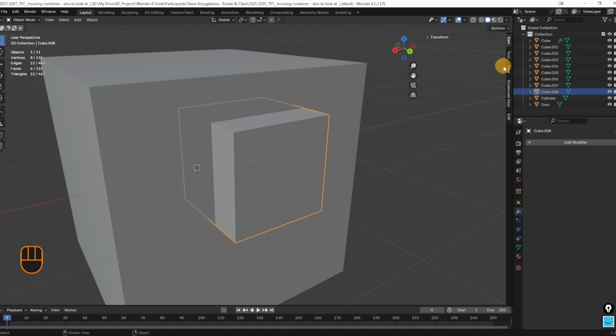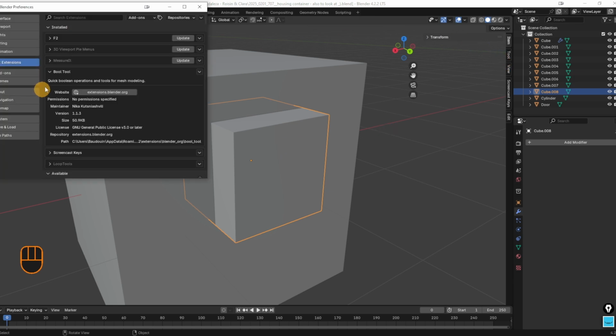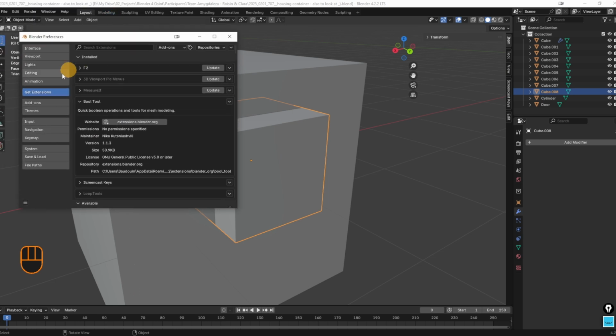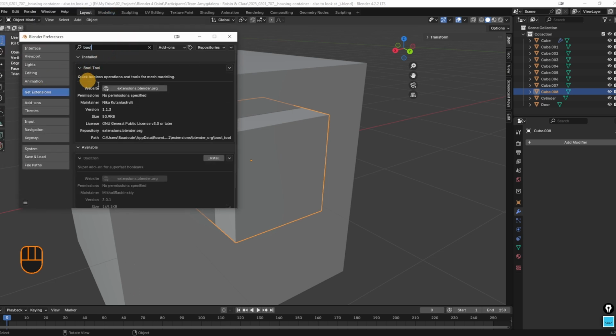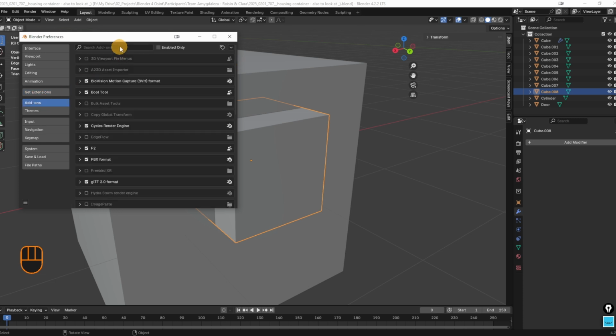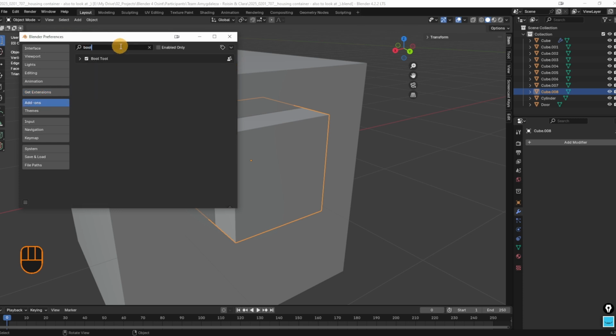Actually, what's good is that there's an add-on called Bool Tools. I think I already enabled it. Yeah, Bool Tools.